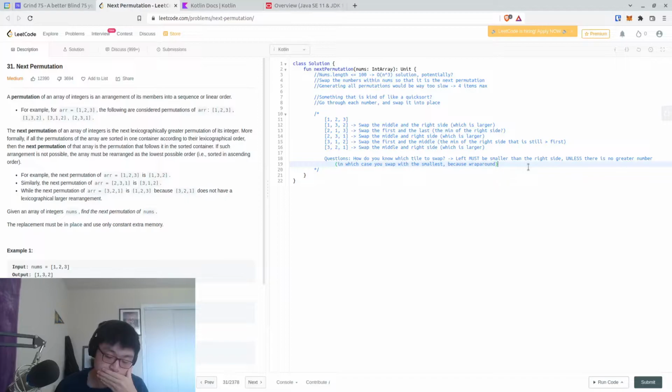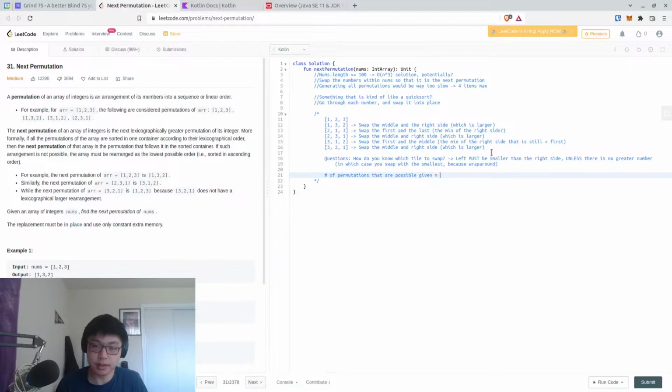Let's see. Is there a way to calculate the number of permutations that are possible given n numbers?